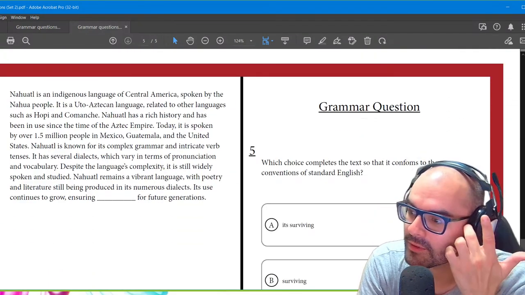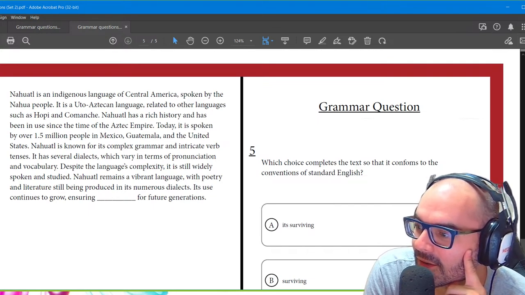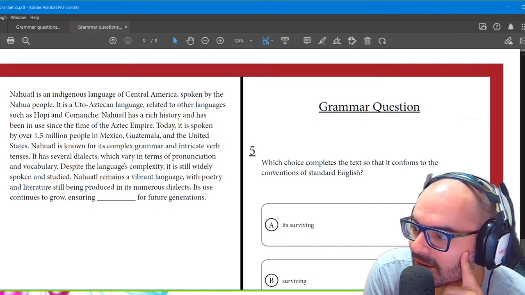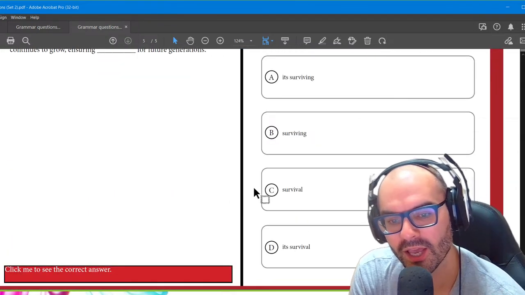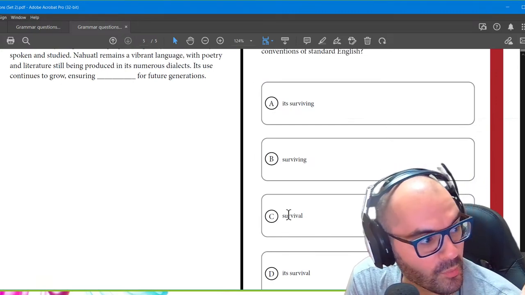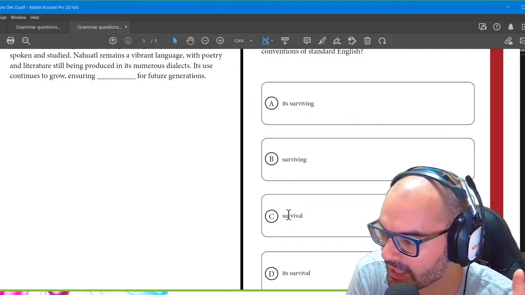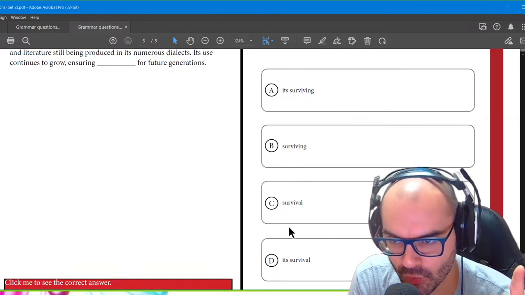And then this last one's a little bit tricky. I want to see what you got. Looks like everybody said D for this, except Harold's got a C. All right, let's take a look. So if you're between C and D, that's good. That's what we want. There's a big difference here, actually. And again, we're looking to avoid ambiguity.